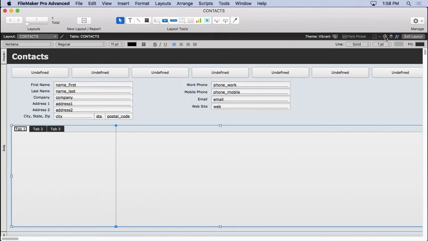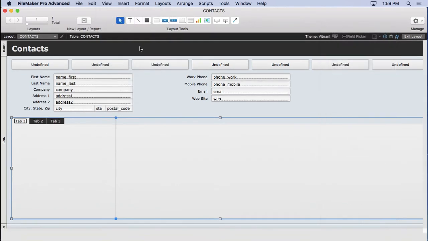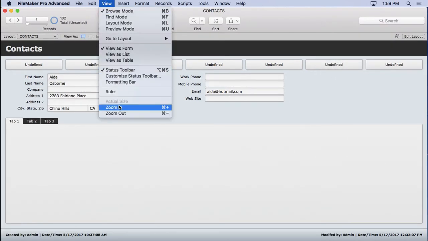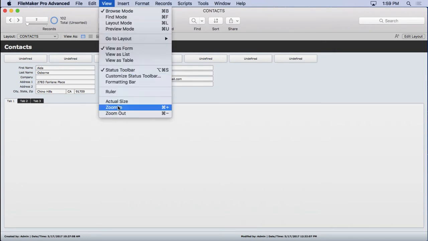We're going to go over here to the inspector, and right in here under this first choice, the position, you have the ability with the selected object to anchor it wherever you want. So I'm going to anchor it to every point. Let's go into browse mode here. We're going to zoom out. Oops, sorry, the other way around. Zoom in. Actually, I almost fooled myself. I did do it correctly.